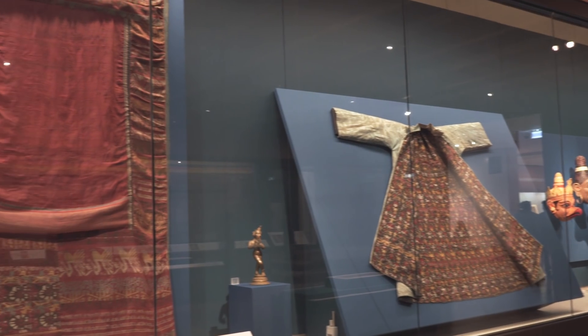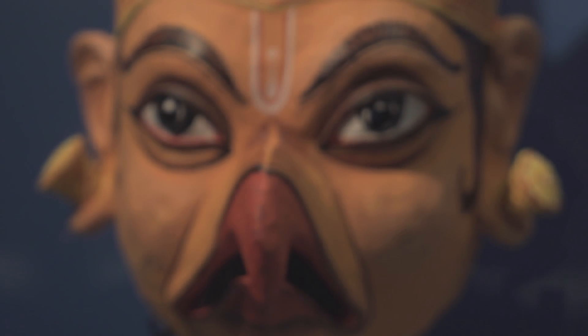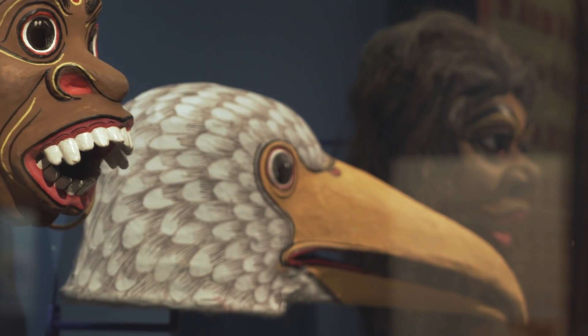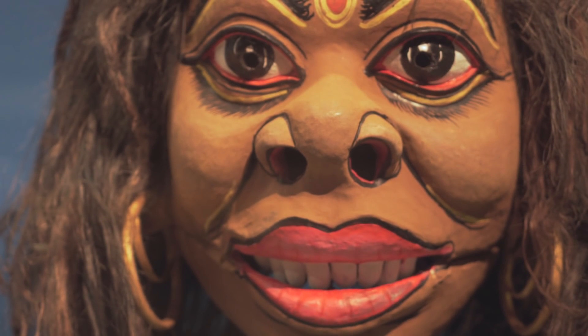I suspect that the worthy English gentleman who had this banyan, this dressing gown produced, was perhaps unaware of the bloodthirsty nature of that episode. Now, most of what I've spoken about and what is on display in this exhibition is from the past, but also shown are a couple of elements of contemporaneity. Behind me here are four masks. These were made at the Shamaguri Monastery on Majuli, which is one of the monasteries that today is renowned for its mask drama, in which the episodes of Krishna's life are re-enacted.